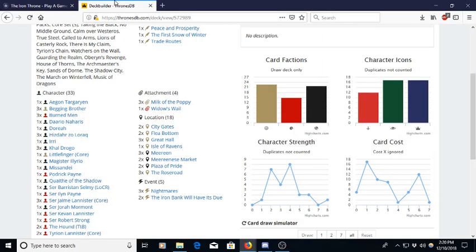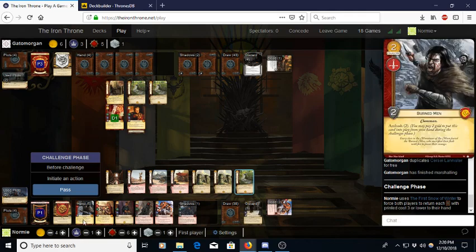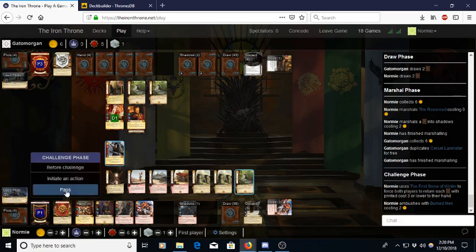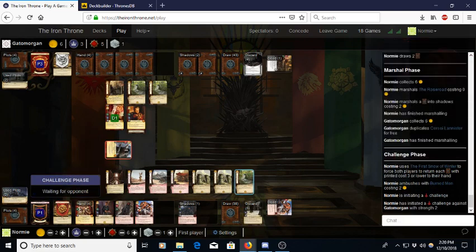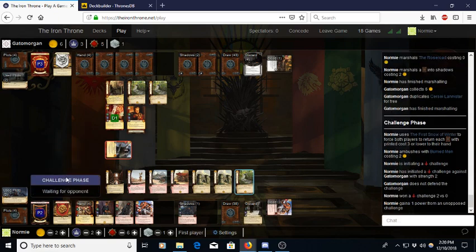Save 6 gold. So let's see if we can get... What can we get with Aegon? Dario? I think Dario is literally the only thing, and that's not even useful. So I'm just going to do a chump military, just to force him to do something. And he can always just not defend it and use his Cersei duplicate. Looks like that's the game plan.